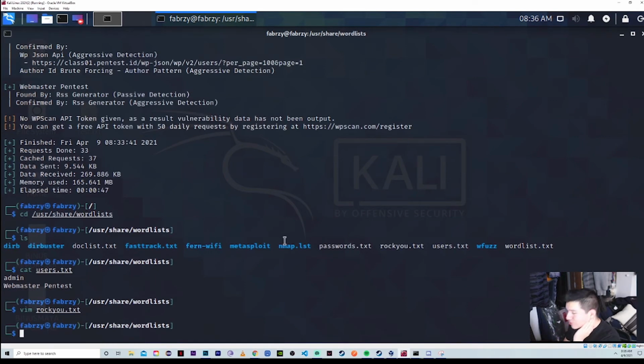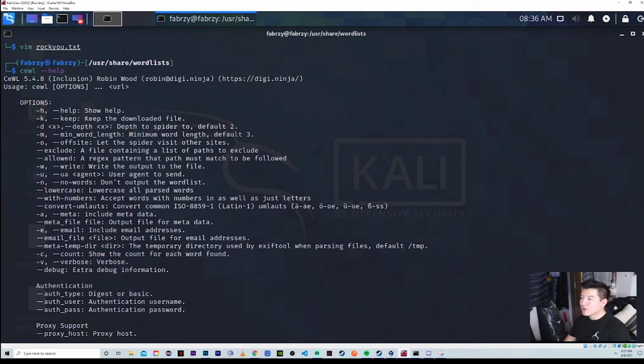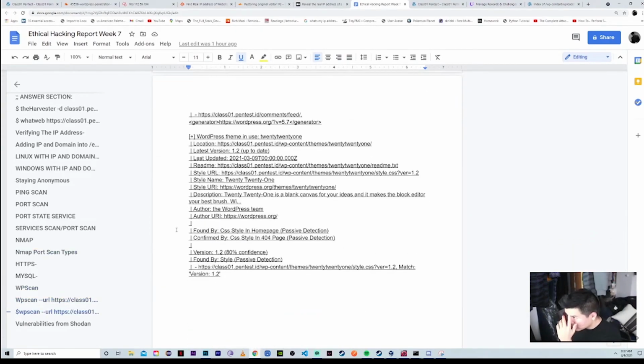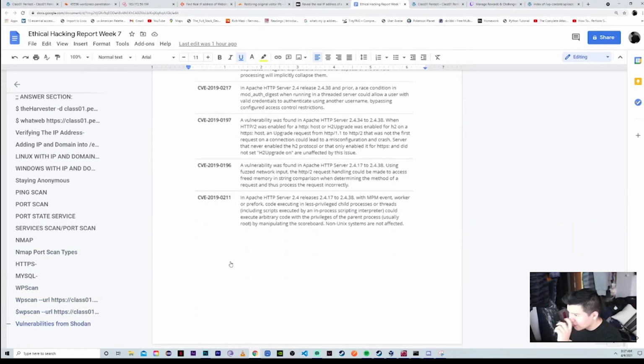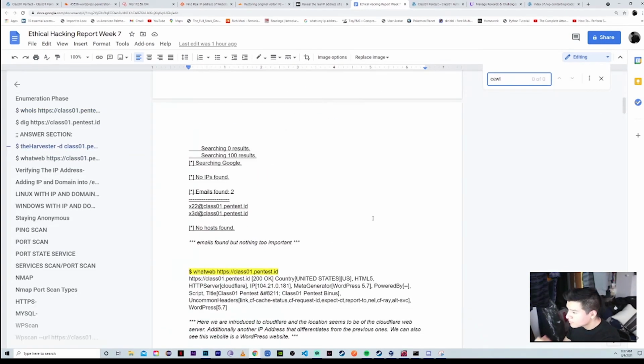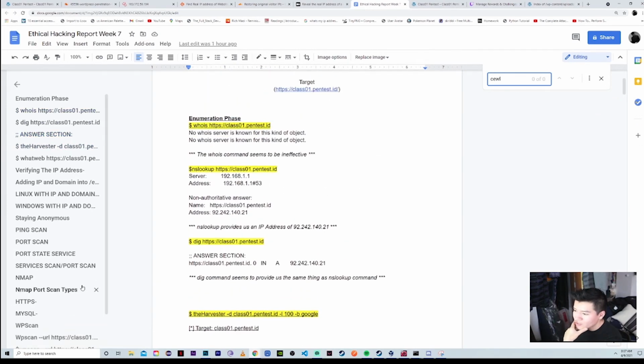So what we want to do is make our own customized dictionary of passwords, and we can do this with Cewl. If you look at Cewl help, pretty much what it is, I believe, is a Ruby application. Let me see, because I got my notes. It's good to show you guys my notes. Oh, I don't think I even wrote about Cewl. Oh no, I didn't. That's a shame.